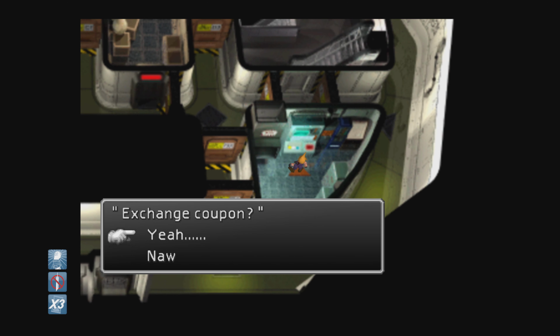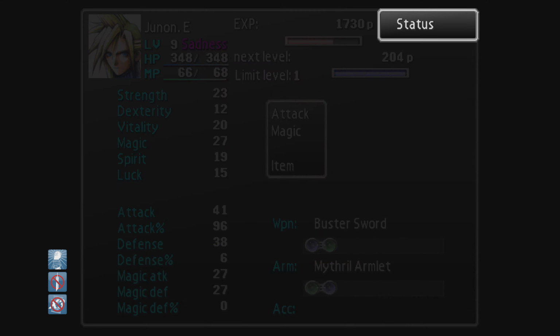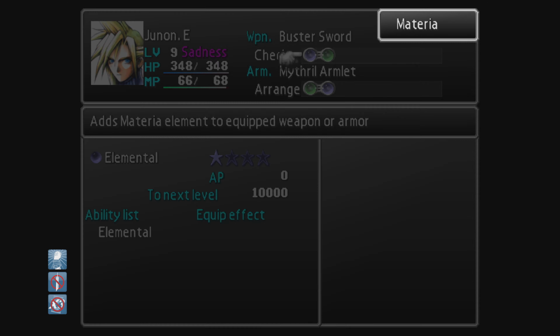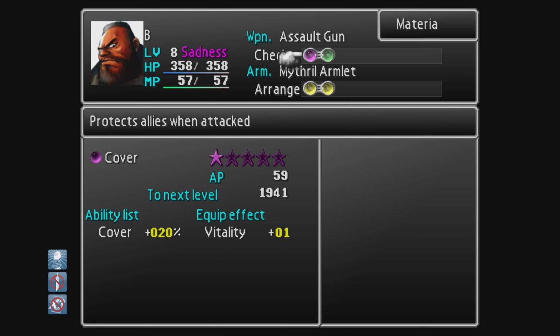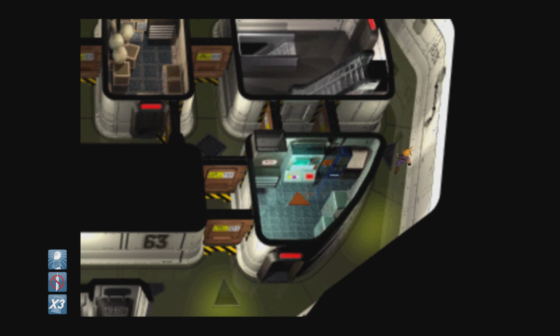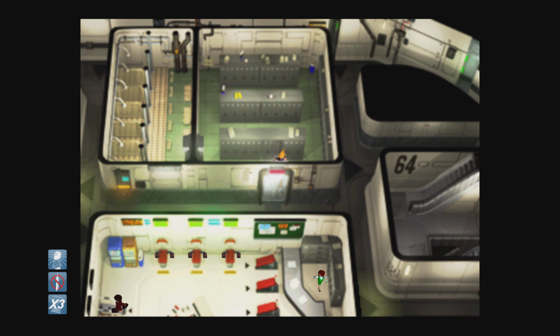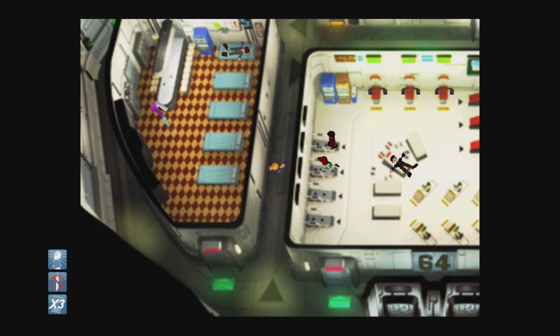Coupon exchange. And of course, if you compare the mythical armlet to the four slots, then four slots, of course, sure, it gives you more material stuff, but it has no defense percent. So that's elemental lightning, ice, it would be if we want to go restore only, so we can steal. Of course, then we want the item, we want the Phoenix down, and we want the ether. But that was the only thing, Phoenix down and ether.